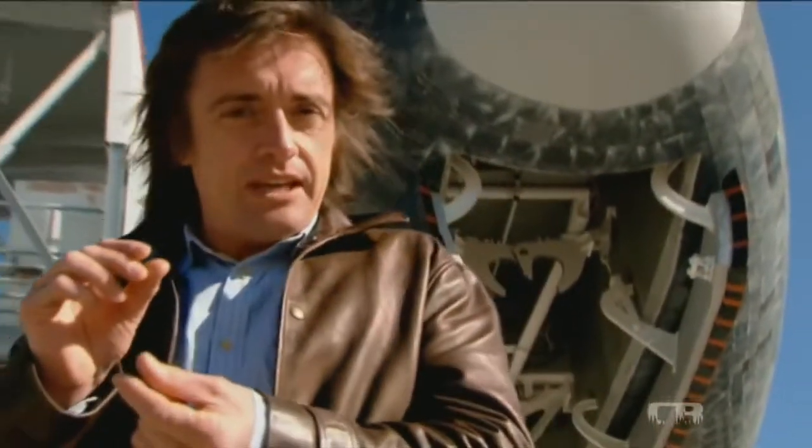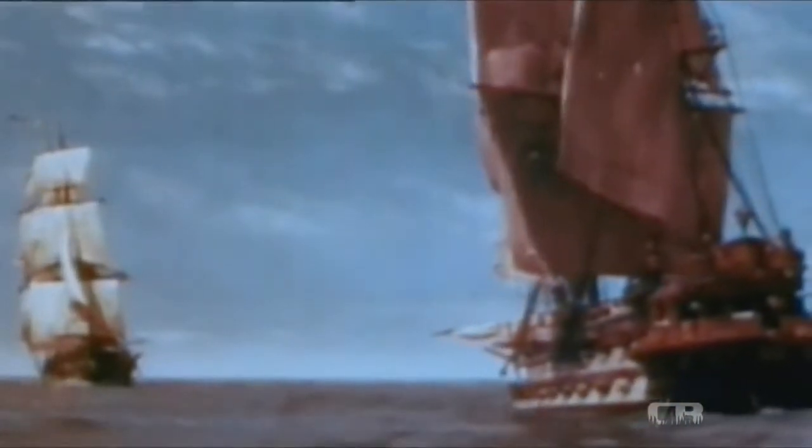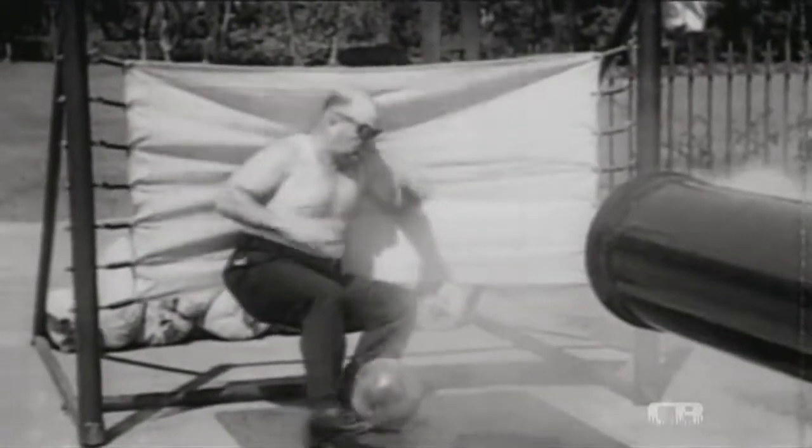Rather than make the nose of anything needing to re-enter the atmosphere sharp and sleek, he said to make it blunt, deliberately unaerodynamic. And that's why the orbiter's blunt nose can be connected back to a particularly unaerodynamic flying object, the cannonball. We now know a round cannonball is not the perfect flying shape, but its ultimate aim is not to fly, it's to smash as much of something as possible. And that's exactly what Allen thought a re-entry vehicle should do, smash the air and blast it out of the way, not try and cut through it. This was throwing the usual rules of aerodynamics out of the window. But how does smashing into air help the orbiter on re-entry?